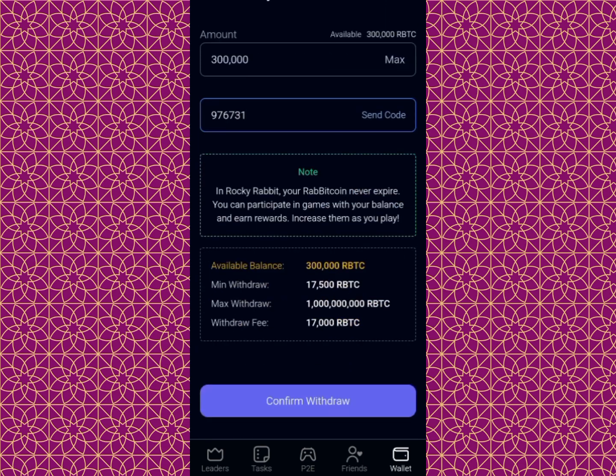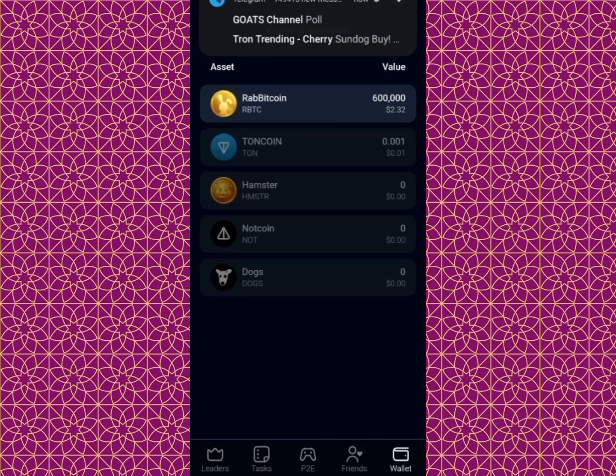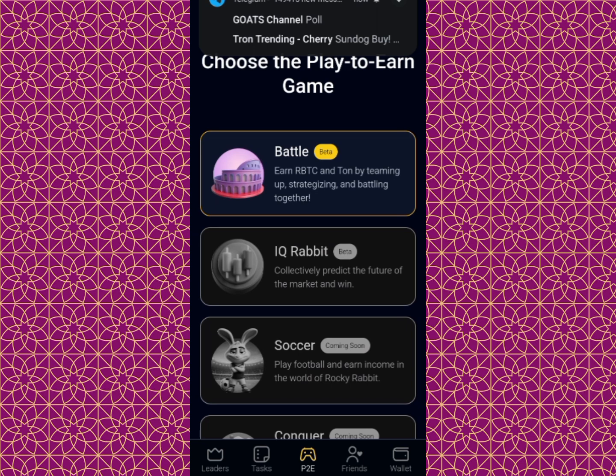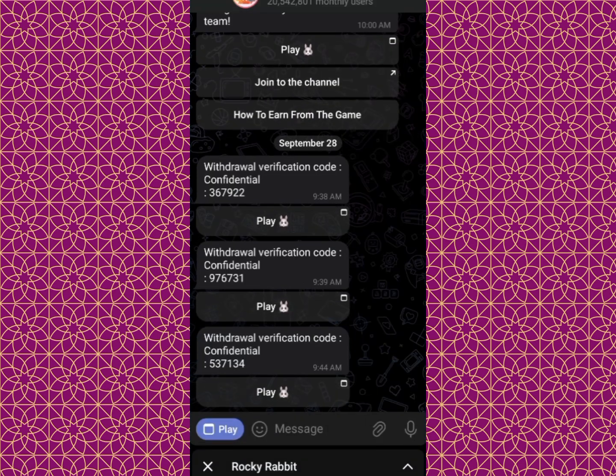Okay, but I've now found out I took too long before I did that. So now I need to retype it again. I'm going to request another code. It gave an error saying the code did not work, so I'm going to have to click on send code again. Okay, so now I have to go back to the application. So let me go back now. So going back, then back again, right? Okay, so this is it.